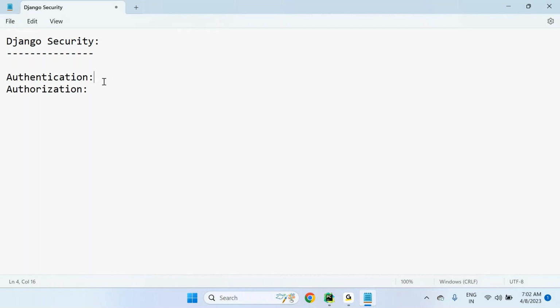Authentication is the process of checking whether user credentials are correct or not. User credentials generally means username and password. So normally when we open any website, some websites will not allow you to access directly. You should already have a registration or account. At the time of registration, whatever username and password you provided, the same username and password you have to provide for entering into that website. The moment we enter the username and password, it is cross-verified against their database list to see whether that username and password is there or not.